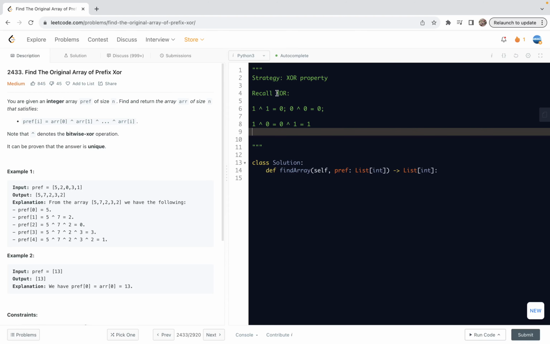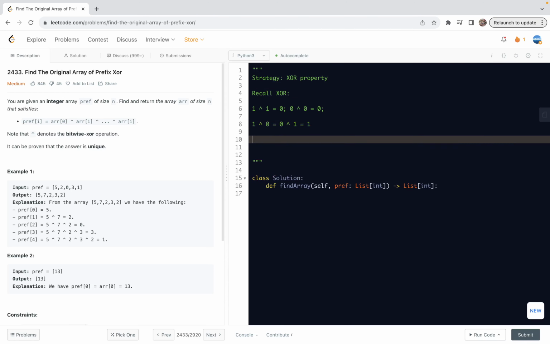So this operation, exclusive OR, is commutative, right? It's actually also associative. You can verify that. So for this problem, first we know pref i. Let's write the original array as a. It will be something like this: a0, a1, then up to ai, right? So first observation is that if you use i equals 0, you get pref 0 equals a0. This is the one thing.